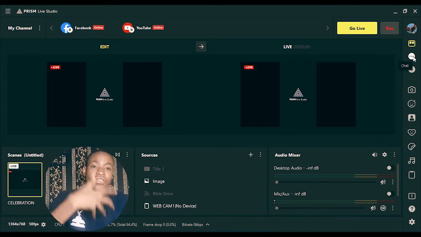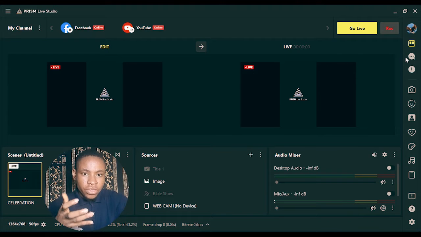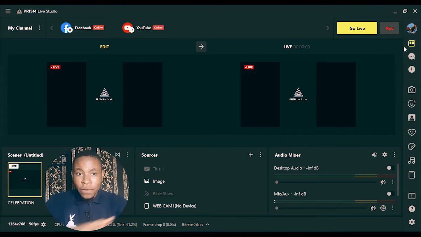Now, another feature I love about this new video production software is that it can integrate their default chat on your live stream. You get to integrate the chat bar on your live stream, where you can see people that are messaging you, communicating with you, and commenting on your videos, both on Facebook, on YouTube, or whichever platform you are streaming on. The chat will be shown on your live broadcast, where you can see everything they're saying. You can also have it read out loud for you.